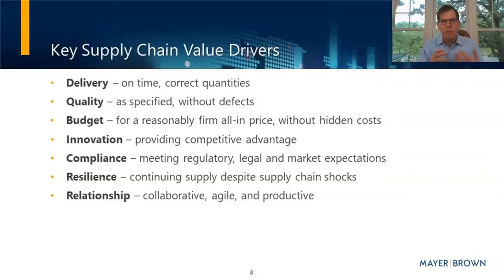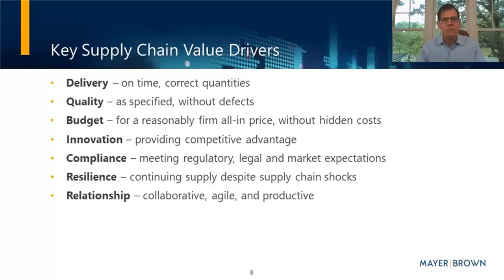But in addition, because supply chain is a determinant of competitive advantage in our increasingly competitive world, we see our clients relying on their suppliers and distributors to bring market-leading innovations, to meet regulatory, legal, and market expectations, and help companies face not just compliance risk, reputational risk, to supply despite force majeure events and other difficulties, to maintain collaborative, agile, and productive relationships. There are many contract provisions that can help mitigate the risk to these critical value drivers.